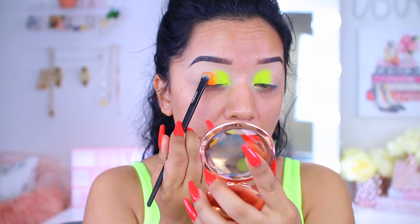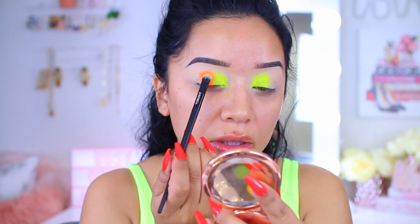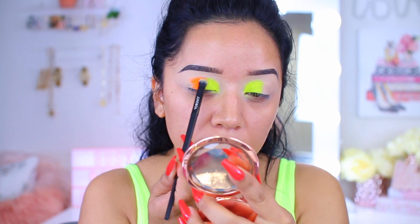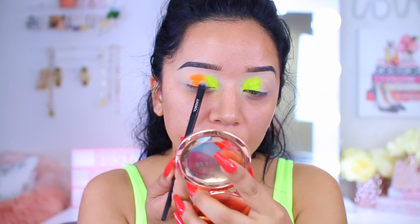Neon is everywhere. Now, once you get closer to that lime green pigment, obviously you want to make sure that you blend them. And all you can do is lightly tap them together to diffuse the colors.